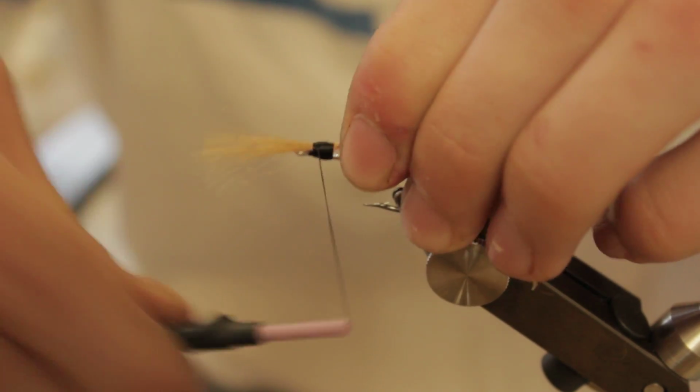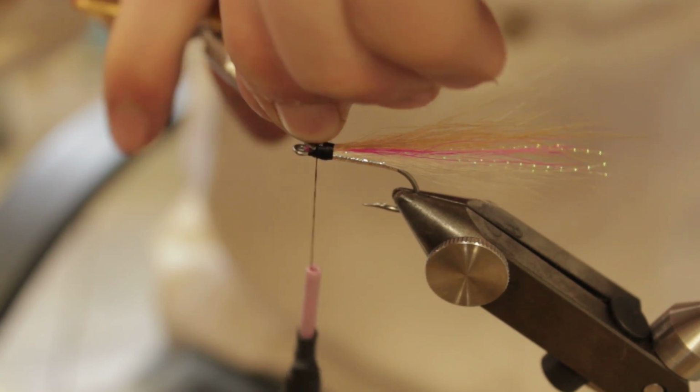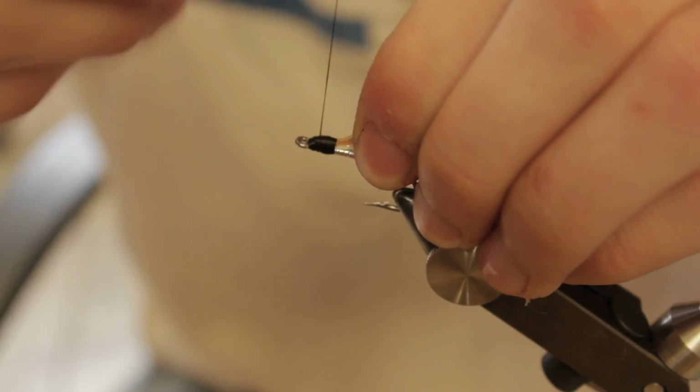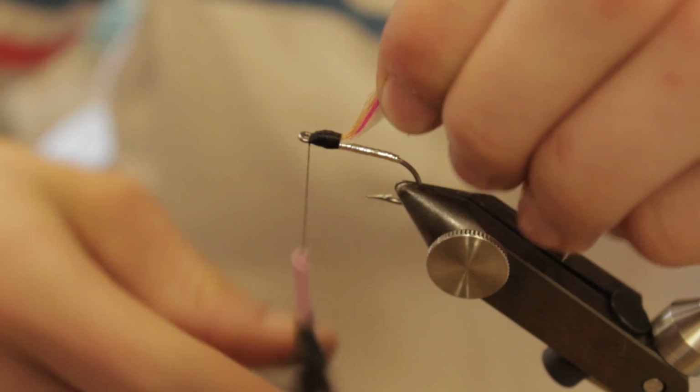Tie it down. Make sure you're not covering over the eye, because we're going to have to stick some eyes on this, and then we're going to clear cure glue those on here.